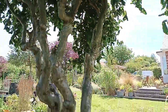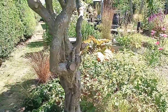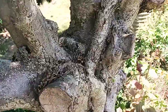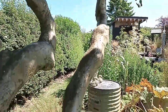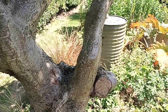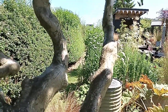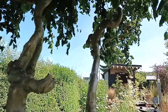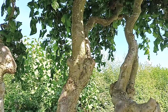So I set about changing it, doing little bits and bobs, and took off some major limbs. I've done quite a lot of them. Now what I was going to show you was how we need to remove the regrowth, and we do get regrowth on these things, and it comes back with vigour. I knew this was going to happen because I pruned it in the winter time, which was the correct time to prune it.